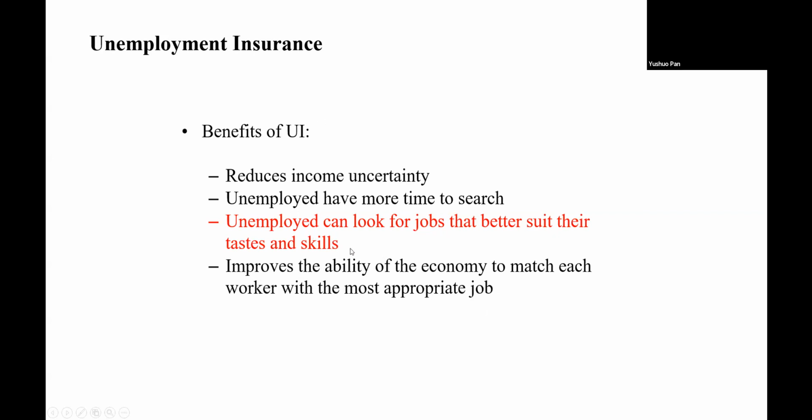So why is it frictional, not structural? Remember the difference between these two terms: frictional is short term, and structural is longer term. The benefit of unemployment insurance will not last forever. I cannot get that type of insurance forever, just for a little period of time. Typically in the United States, UI is 50% of the former wages for 26 weeks. So 26 weeks is just the short run, it's not forever. In this case, the benefit of UI will only influence frictional unemployment.